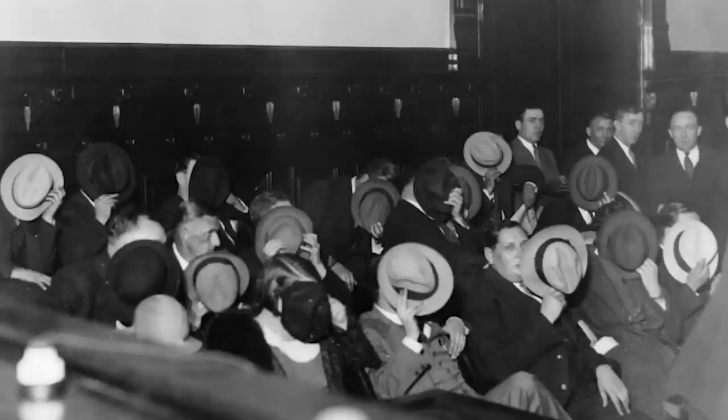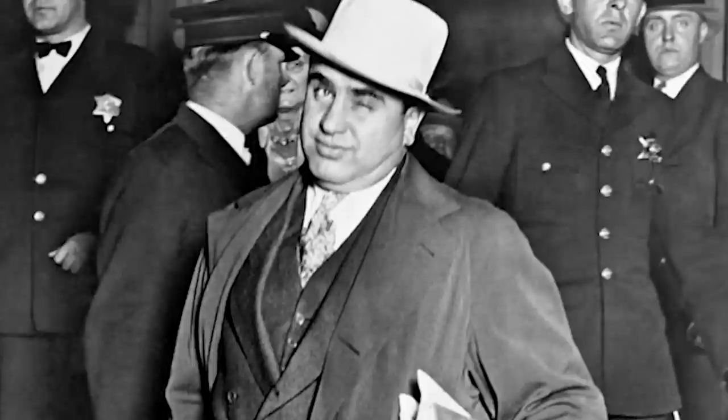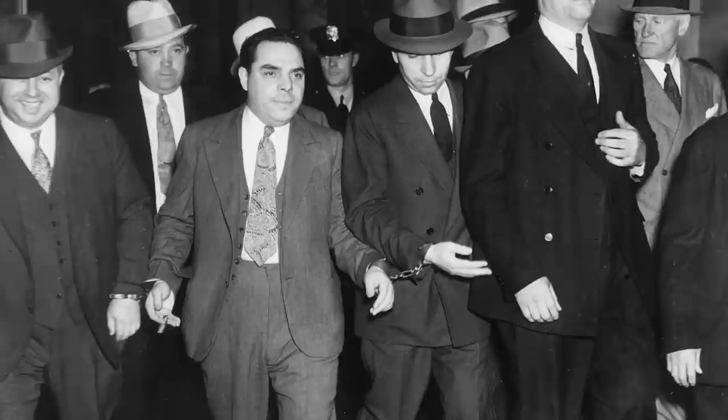Number 1: Spectators. This is a photo taken at the trial of Al Capone — which explains why people are covering their faces. He was deemed public enemy number one by the US government for bootlegging and other illegal rackets during prohibition. The terror the ruthless gangster incited in Chicago is evident from this image: witnesses and spectators covered their faces so they wouldn't be recognized by Capone's vengeful accomplices or Capone himself. Authorities did everything they could to catch him, but he would always slip through their fingers. Finally, his reign came to an end in 1931 when he was caught on income tax evasion, landing him an 8-year sentence.